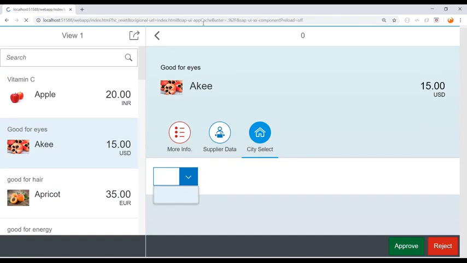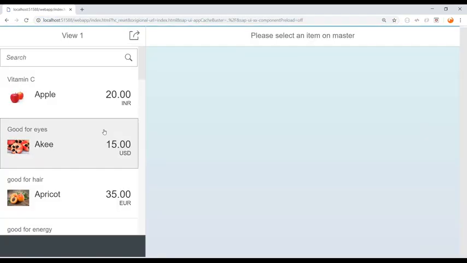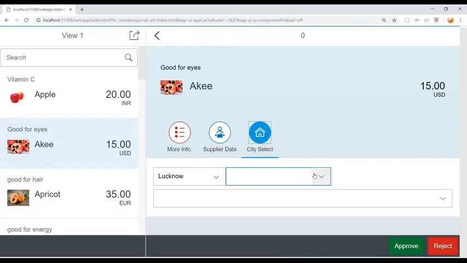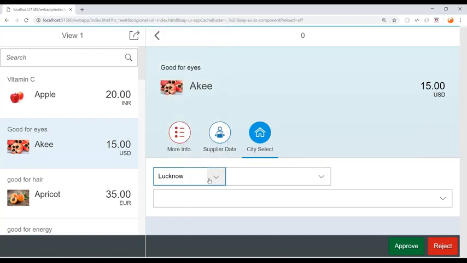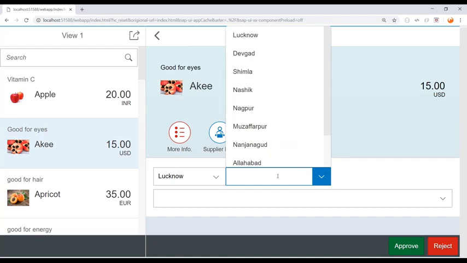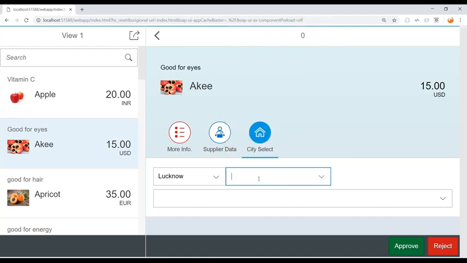So binding remains absolutely the same. No change in the binding. But now you see, guys, the first one is combo box. So it is an input cum select. In the first one you cannot enter any data, but here it is an input field plus drop down also. So you can see the drop down and also the input field is there. Now if I type S, you see it's also getting me all the values starting with S, Shimla.